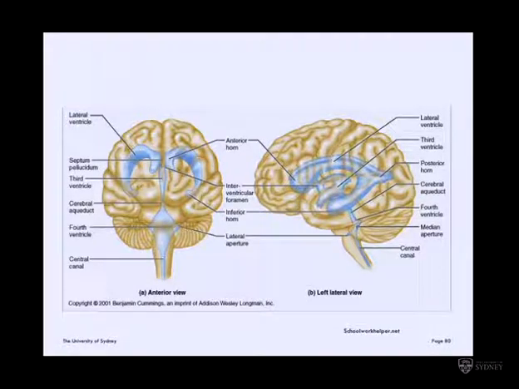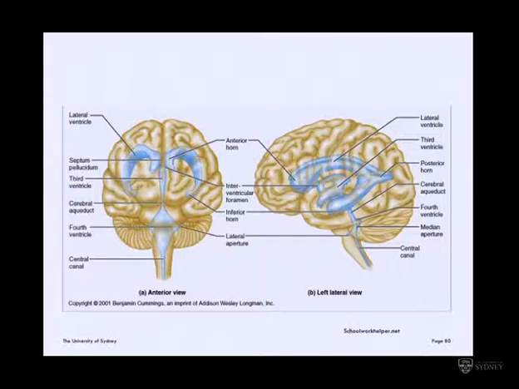And then from the fourth ventricle, and notice the landmark of the fourth ventricle, we'll talk about all the other landmarks shortly. The roof of the fourth ventricle is the cerebellum. Okay? And the floor of the fourth ventricle is this area here, referred to as the pons, midbrain structure, or midbrain pons.